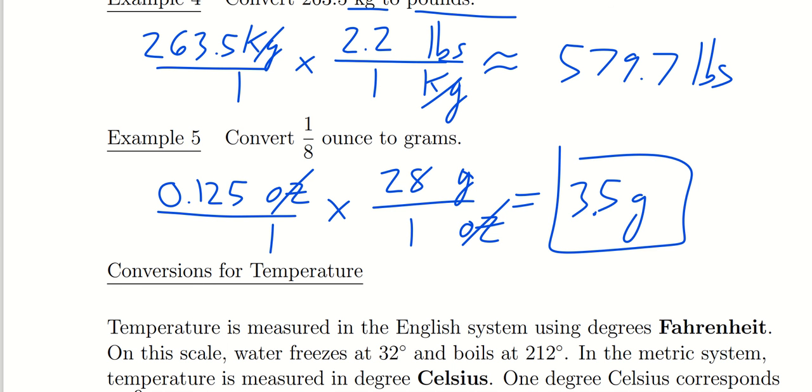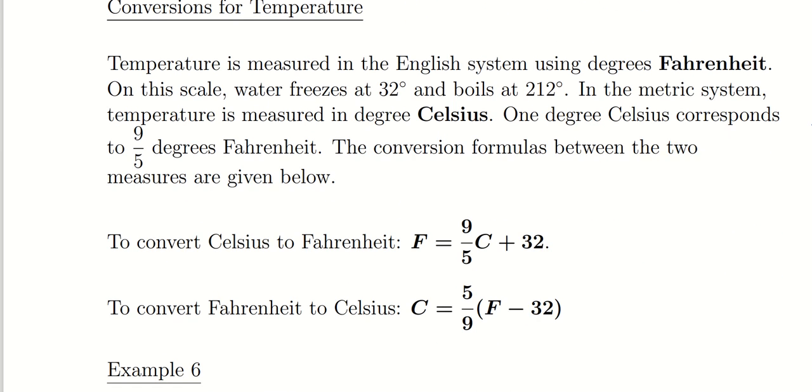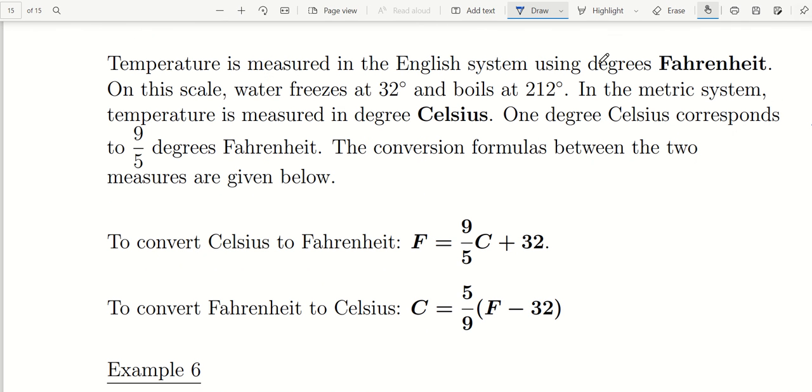The last thing we're going to look at is conversions between temperature, in particular degrees Fahrenheit and degrees Celsius. These formulas will be on the next test formula sheet. You do not have to memorize these. But if you have Celsius and you want to convert this to Fahrenheit, we use this equation: F equals 9/5 C plus 32. You plug in the value C, use order of operations, work it out, and that would give us the Fahrenheit temperature. If you have Fahrenheit and you want to convert it to Celsius, then you take your Fahrenheit minus 32, multiply it by 5/9, and that would give you the Celsius temperature.